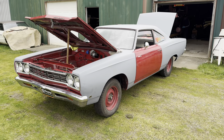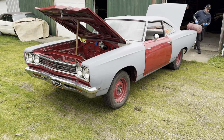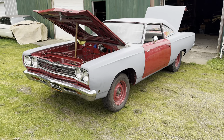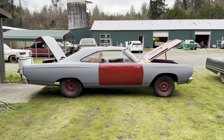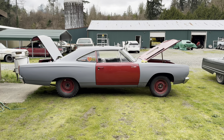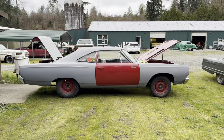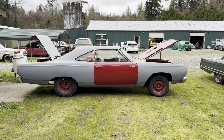1968 is a unique year — they kind of simplified stuff in 69 by using the VIN. On this they use a little bit of a different system. In 69 they use the last of the VIN, and we're actually going to do a video on that on our Dodge Daytona we have in the shop. But in 68 the numbers are only off the fender tag, or on the broadcast sheet, or some other paperwork.